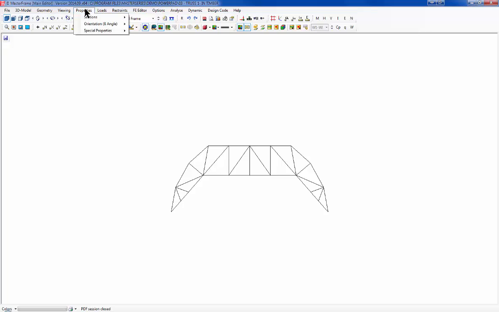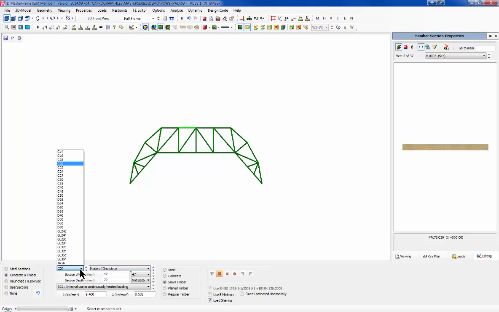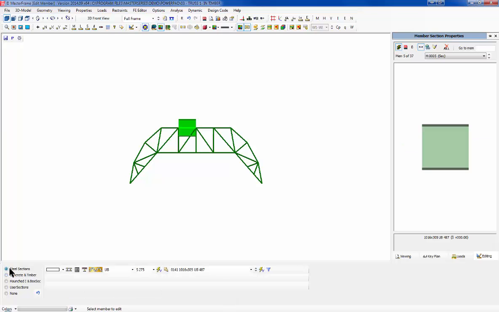We naturally have all our section properties, so if we come down and look at our sections, and we look at this member, we'll see we're using timber, and it's a C20 grade. We can also have it to be a steel prismatic section or a concrete prismatic section. So we would have a concrete rectangular section if it's so required. Steel sections are where we have the most flexibility. Obviously a 1016 section is not exactly right for this truss.